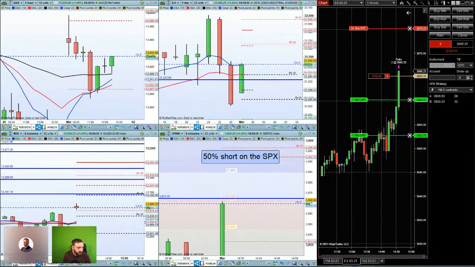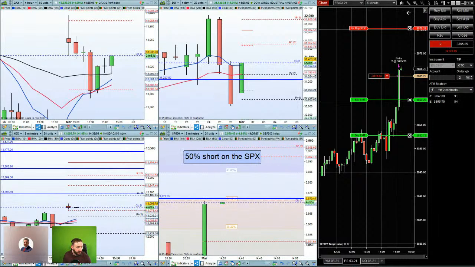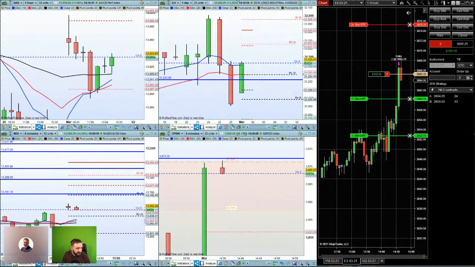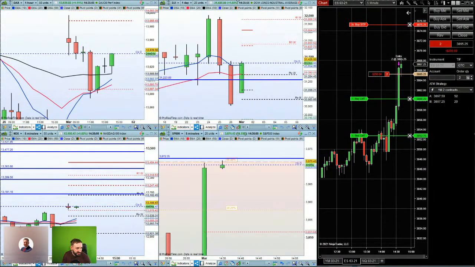So we're getting a sort of reaction from the level here. It's going against us a little bit, but we can still see the cash market hasn't broken up yet. Tend to find you get a little bit of divergence from the cash and futures market for various boring reasons. And it's starting to make higher highs, so that's starting to make me think, well, do I want to be in this trade anymore? But again, the cash market's still holding below. It just looks like we haven't got the optimum entry here on the futures market. But eventually, what we see here is a bit of a trap for the buyers initially.